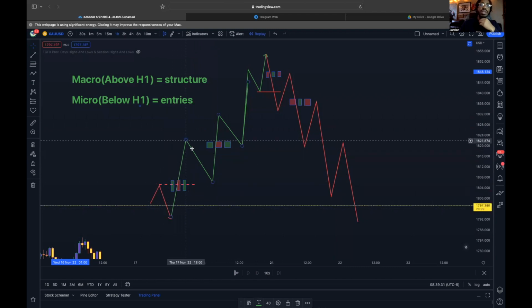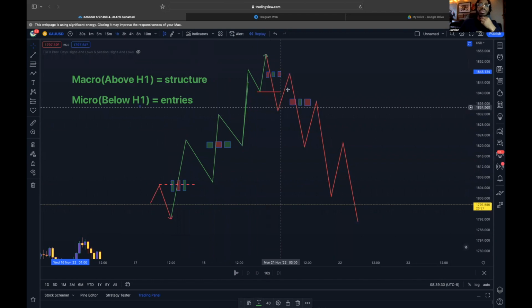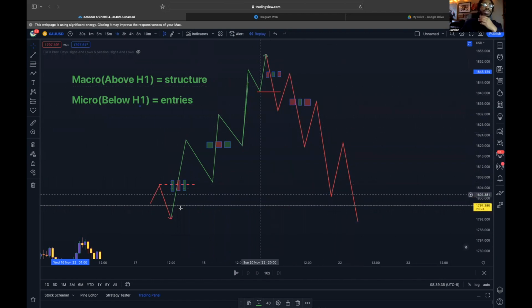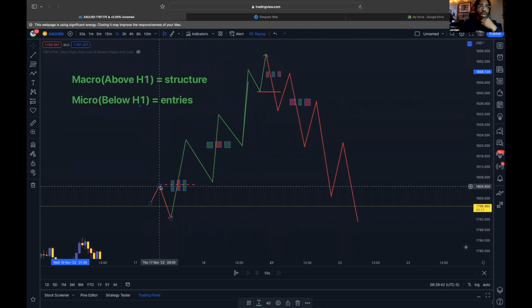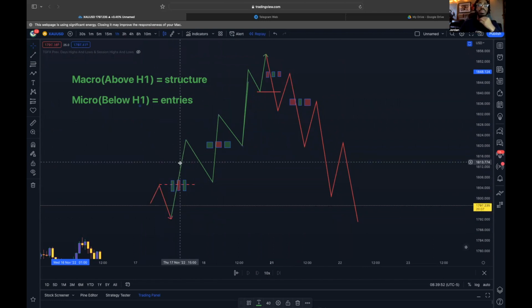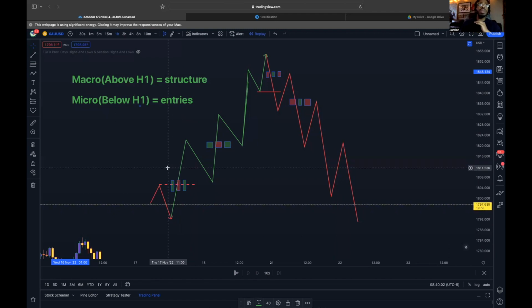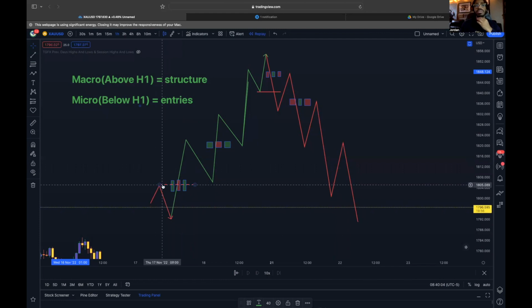These green lines represent a buy trend. The red is representing a downtrend. So if we start here on the buy trend, let's say we've been coming off a downtrend, and on this downtrend, we made a high before creating a new low. On the macro time frame, anything above hour one, when price breaks above this level and closes, one thing you have to understand is that price has to close. It can't just be a wick above, because that could be a rejection.